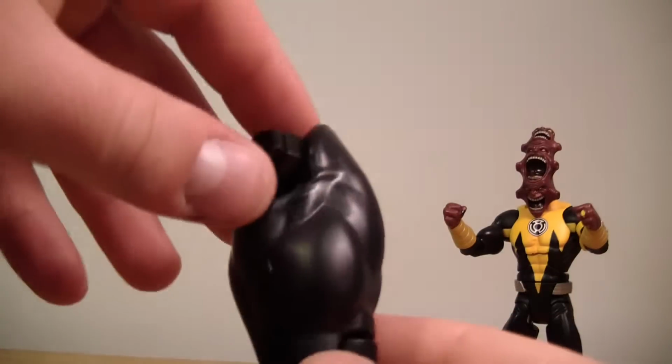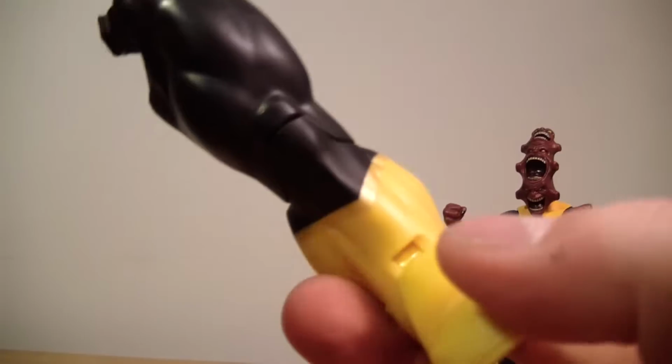He comes with the left leg of Arkillo here. It's pretty cool. That's a big leg. So there we go. There's Arkillo. There's the Arkillo leg.